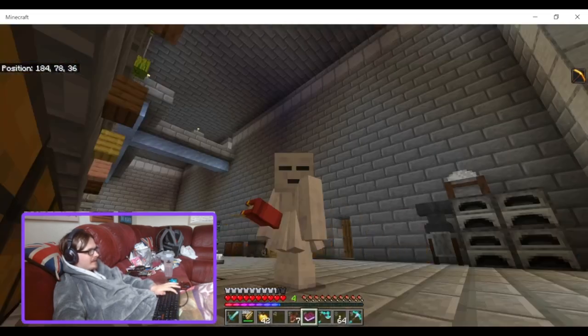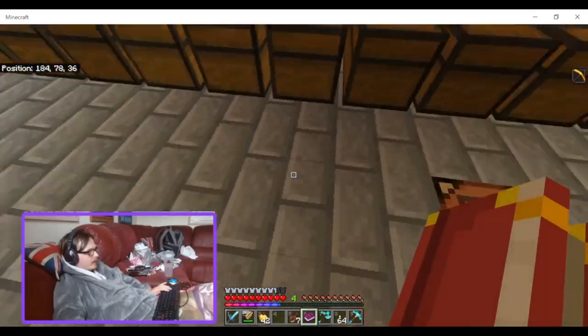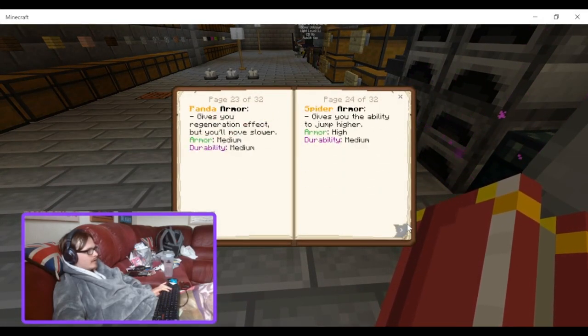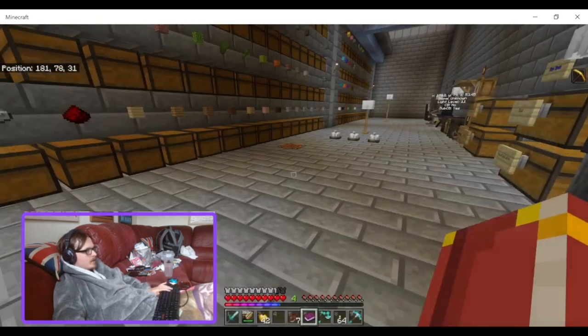Oh yeah, you got little ghast tentacles. This is cool. Yeah, and it has decent armor. So what does it do again? Gives you resistance to fall damage. Yeah.